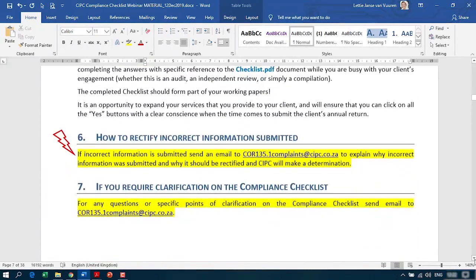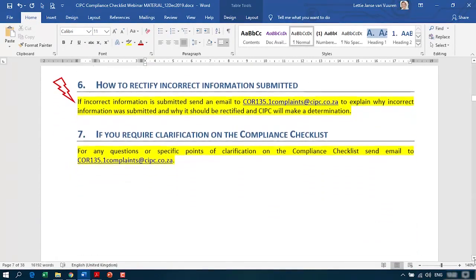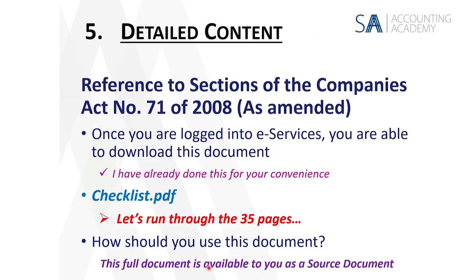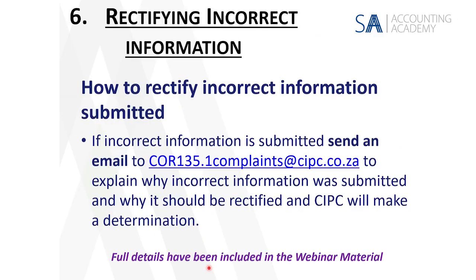Right. Let's move on to our 6th item now. And this is how to rectify incorrect information submitted. Let's get back to our slide. That was the detailed content. How do we rectify incorrect information? Well, if you did anything incorrectly, you are going to send a very nice email, a very explanatory email. You're going to send it to COR 135.1 complaints at CIPC.